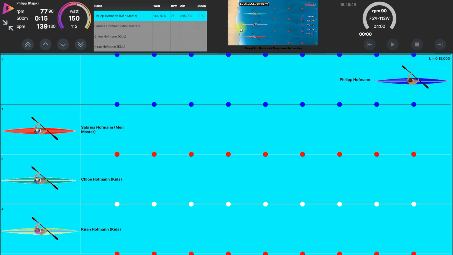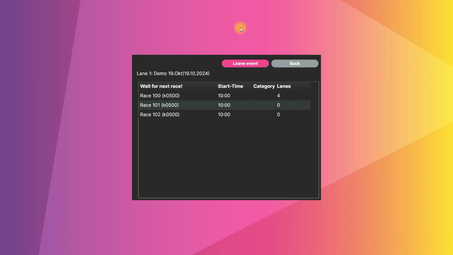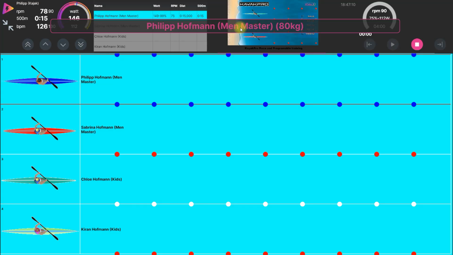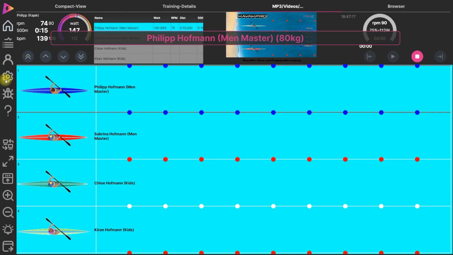And also after the race, the athlete doesn't have to do anything. The organizer is stopping the race, and then you're in a waiting position again. And always, even if the race is prepared but not started, you are able to go here from the full screen mode back to the normal screen.